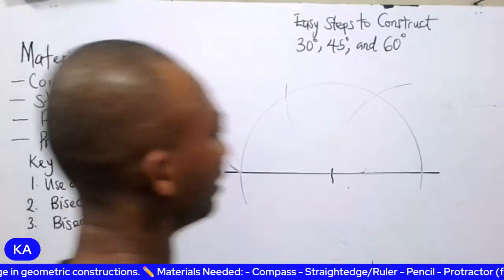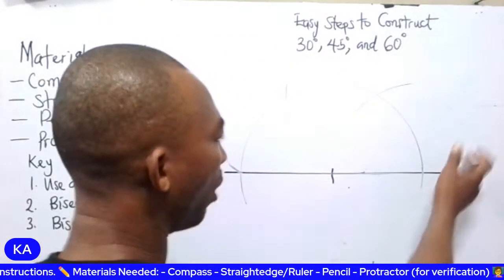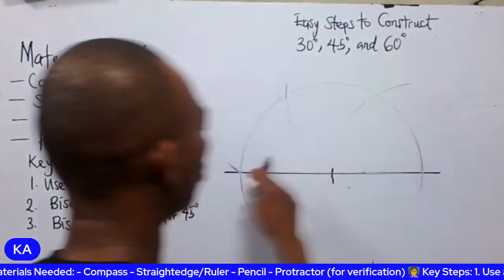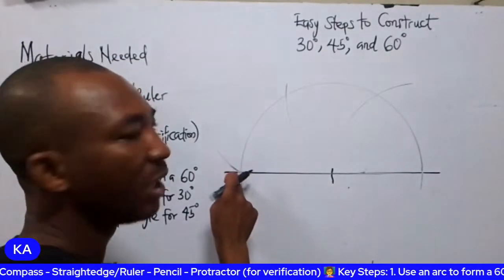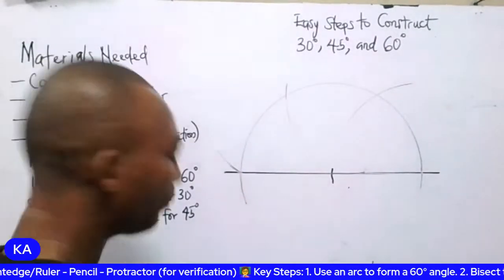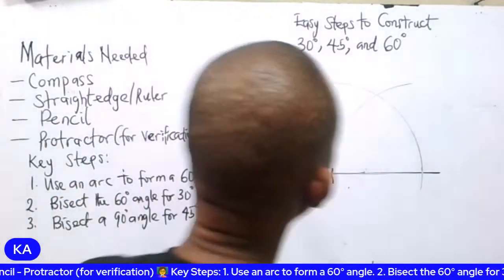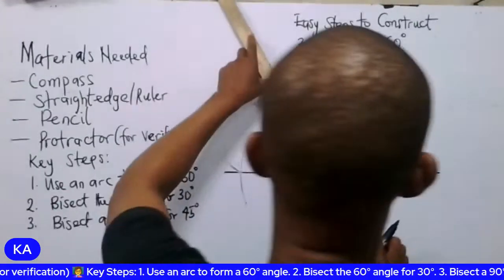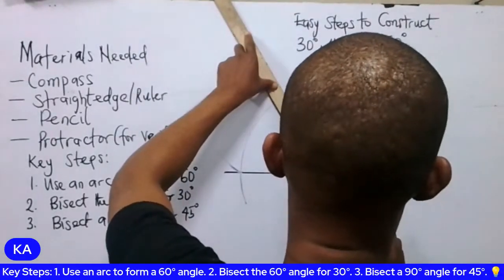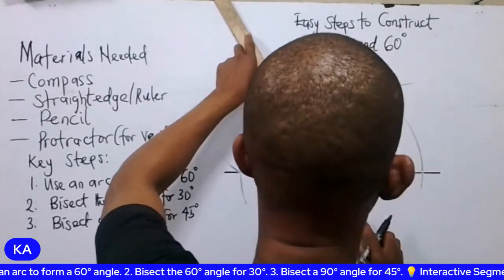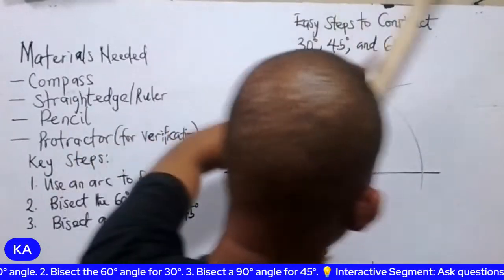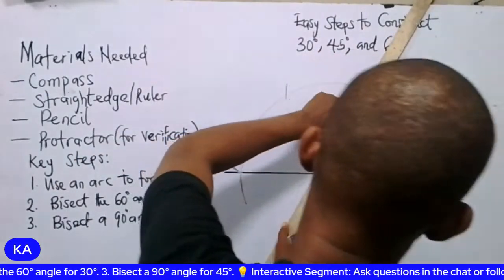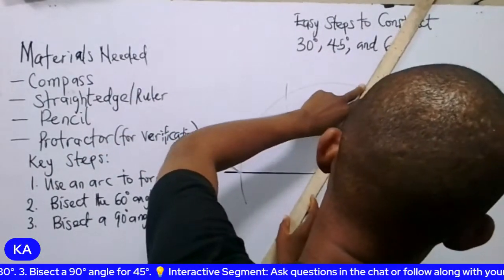And that's why we normally tell you, if you use your set square very well, you see that by the time you construct the third one, it's going to end at the point here. So the first thing I'm going to construct now, I can do my 60 degrees. So let us assume I want to do my 60 degrees. I can do it to this side, depending on the instruction.